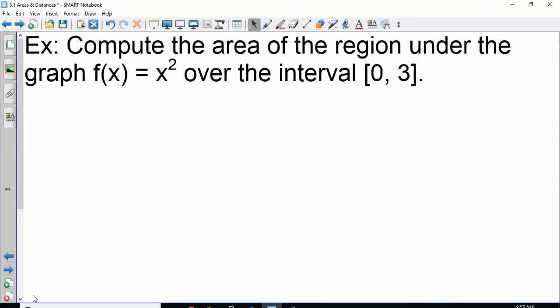So let's go back to this example. Wasn't that the very first example we ever did? We did the over and under estimate with 5 rectangles, then we did it with 10. We're going to find the true area under this curve now. So we had some approximations, now we're going to find out what it actually is. To do that, the first thing we need is to find the change in x. So change in x is just your ending minus your beginning divided by n, because I'm not telling you how many rectangles this time. So that would be 3 over n.